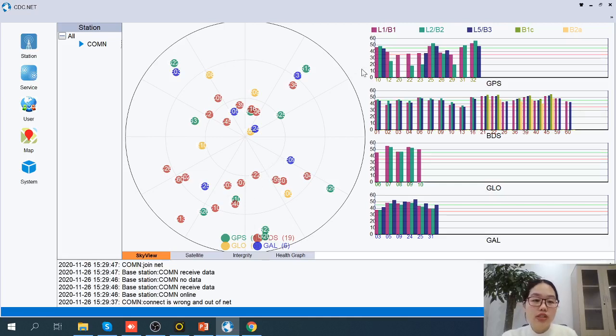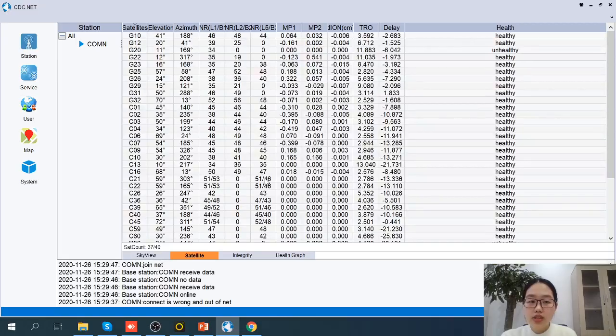Then we see the CDCnet supports GPS, the Beidou global signal, B1C, B2A, and GLONASS signal, and Galileo signal. Many satellites. Here is the satellite list.